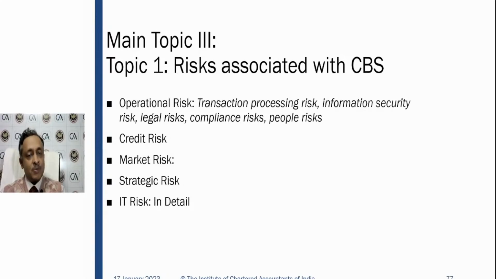Then credit risk. Just as an example, during COVID, because many industries were hit very hard, banks were faced with credit risk. Say the bank has given loans to hotels; hotels were just not in a position to pay back because they were all closed. That creates the risk whether the person to whom the bank has given credit will be able to repay or not. Market risk comes from a situation like the present geopolitical situation. Then strategic risk, the nature of operation, the nature of business. IT risk we will talk about in more detail.